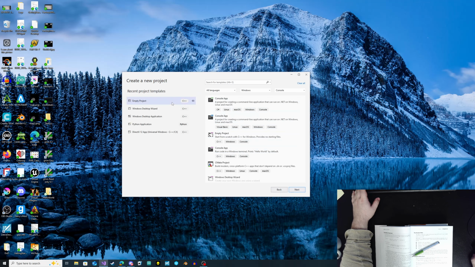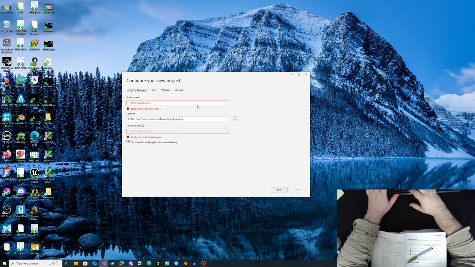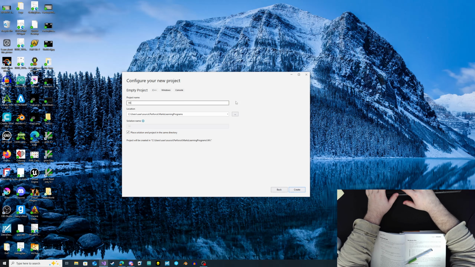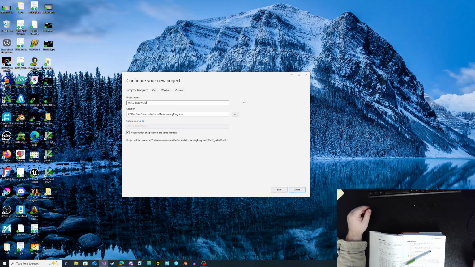This will be an empty C++ project. Select Next. Give it a name. We'll give it Win32_HelloWorld in my learning library. Select Create.